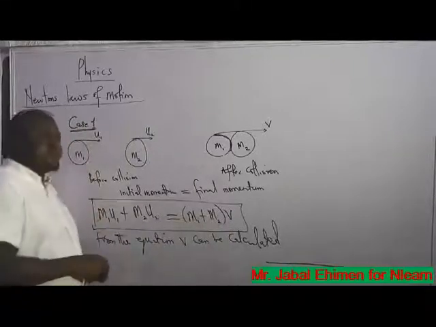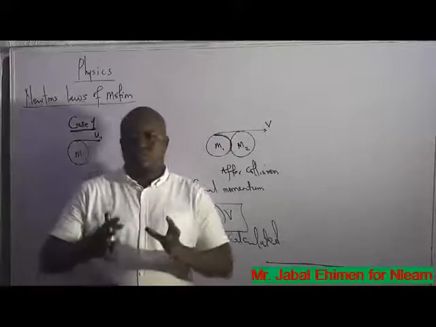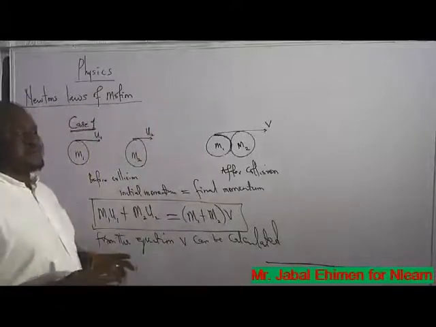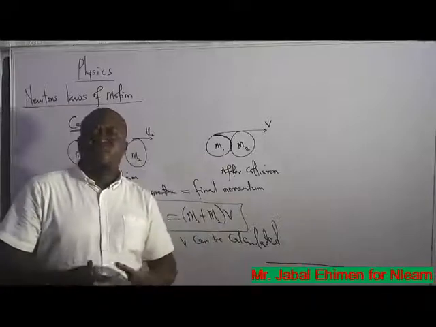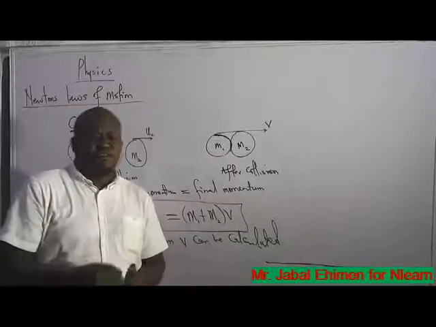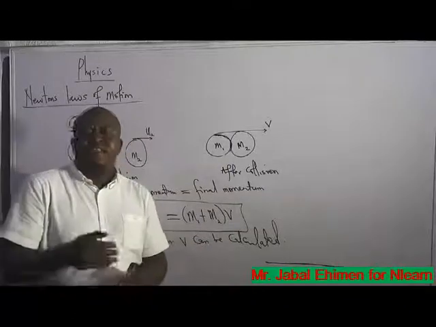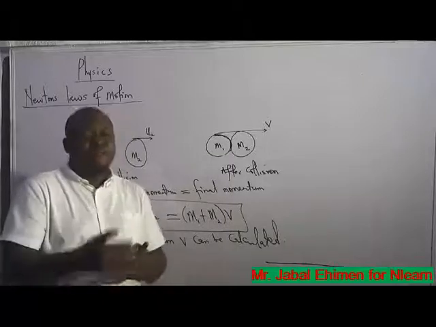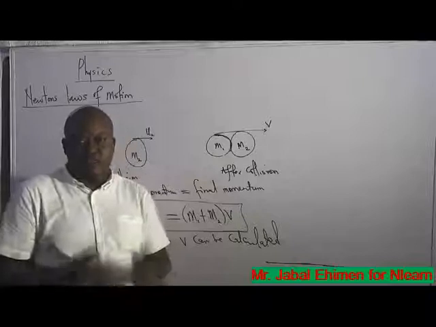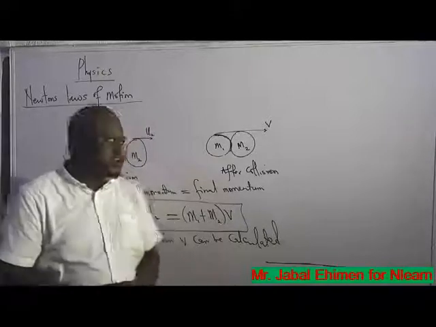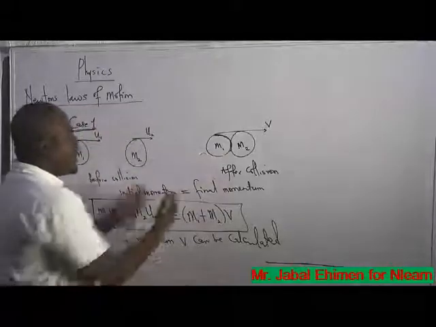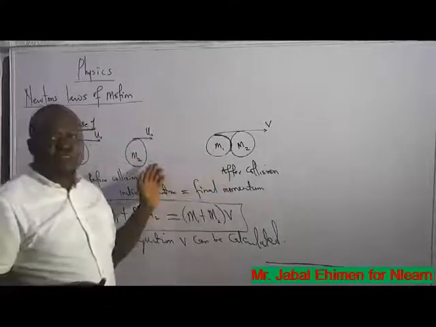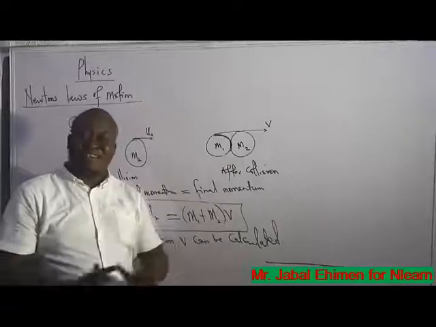Now, during the process of collision between mass m1 and mass m2 shown, there is a principle which states that in the course of transformation of energy, energy can neither be created nor destroyed, but can be transferred from one form to another. And in the course of transferring this energy from one form to another, there is always loss. It's never 100% efficient. So in the process of this collision, in between this space, there is loss of energy. And because these bodies are moving, the kind of energy they possess is called kinetic energy.